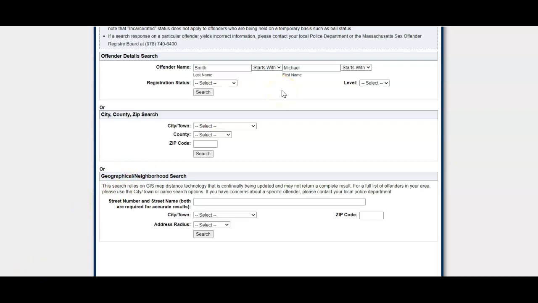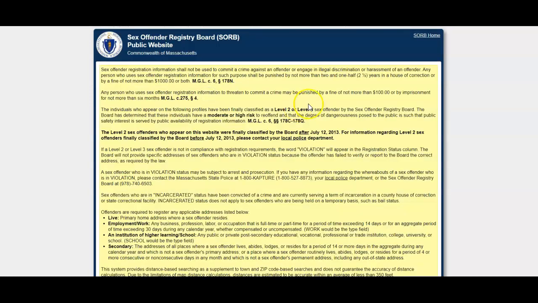All right, so we've got our name put in here. We picked a generic one, and you can choose whether you want to find an incarcerated person here. So this is kind of a roundabout way if that's the particular type of crime that you're interested in, or at least the person that you're interested in may have committed, and they may not be walking out on the street. That is one way that you can do an inmate search in Massachusetts, but again, it's only specific to this type of crime.